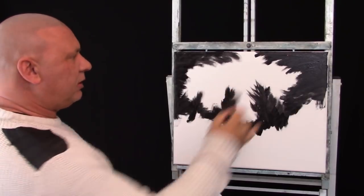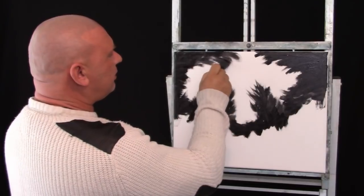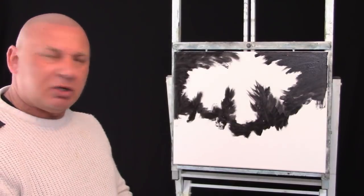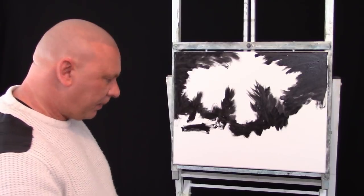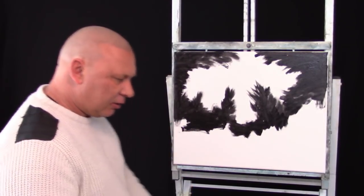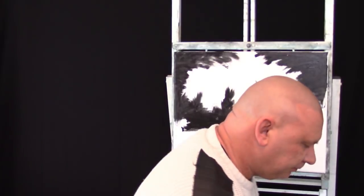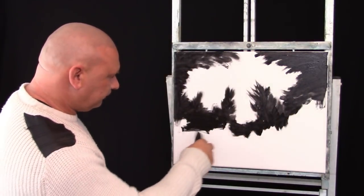So basically that gives us a basic shape that I want, indications where trees or limbs are coming over. And all I'm going to do now is literally fill in the bottom. I mean, you could do this with a roller, it doesn't matter really, just to get it in. So I'm going to put a bit more on, and I'm going to use a bigger one, just to get it done a bit quicker.